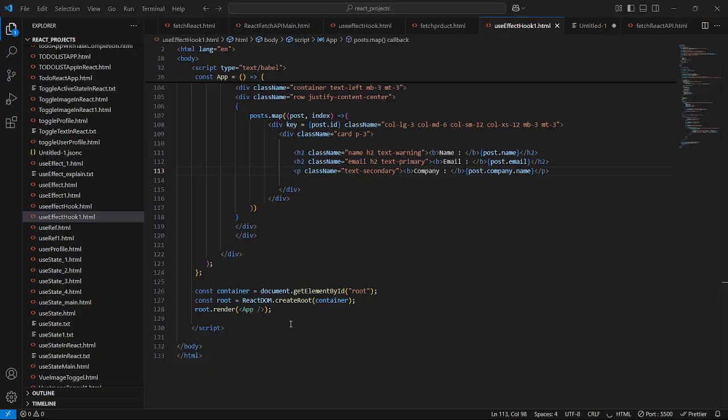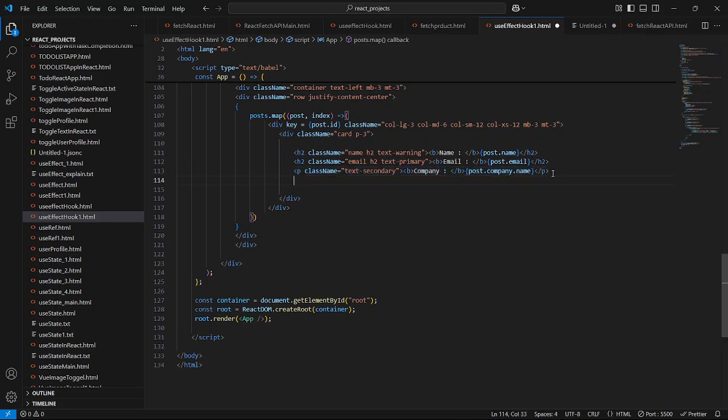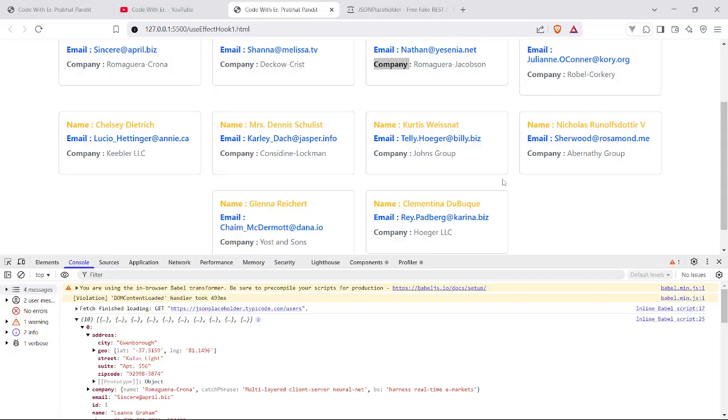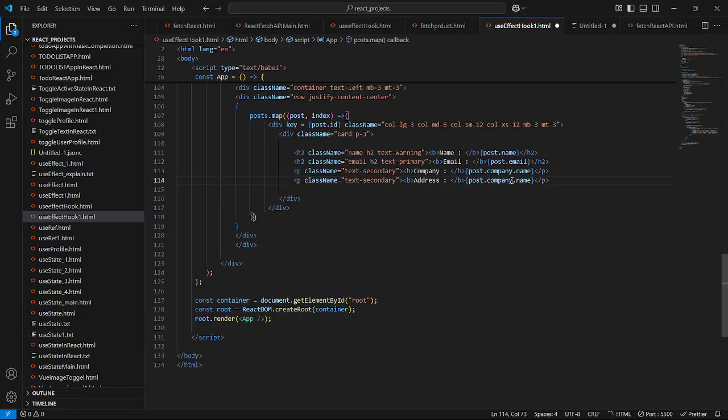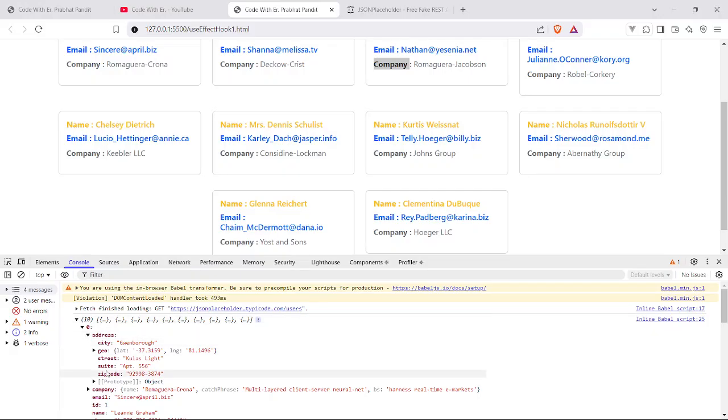Come to the code now. Just copy this p and paste it here. We will say address. To show the address we will go inside the address object, so we will say post dot address dot street.